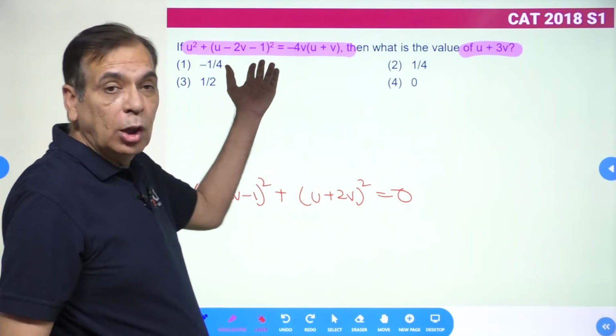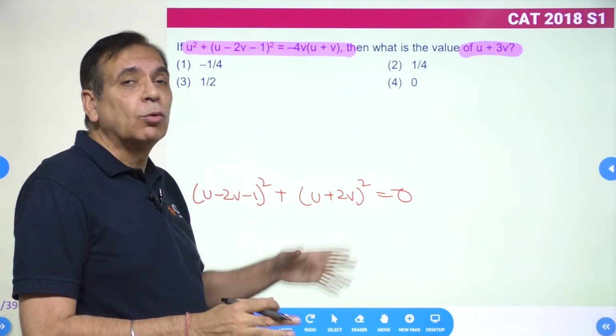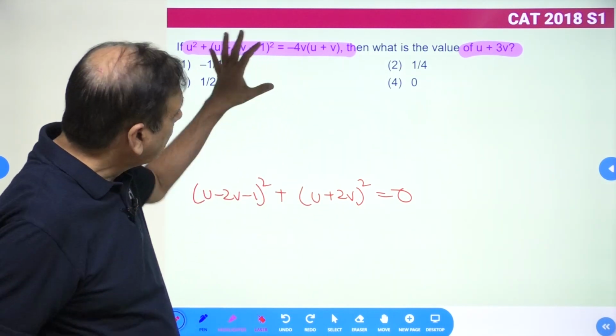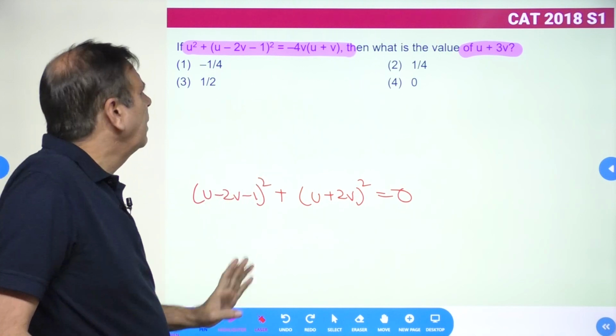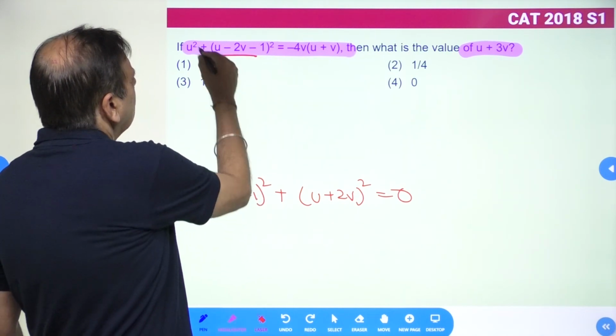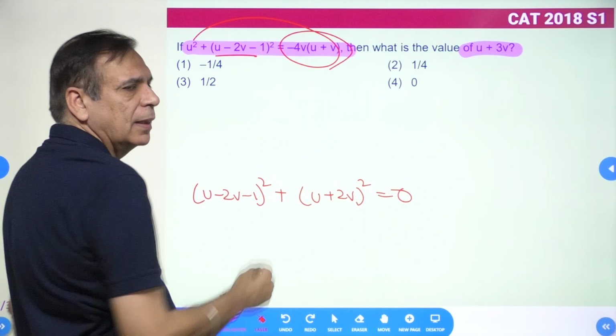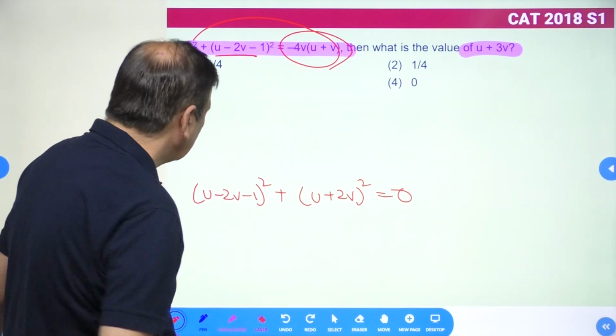If you start solving it by opening the bracket and doing something, you are going to waste your time. So when you're looking at such a question, ask yourself: can I rearrange in some manner or the other? Don't take tension about it, but it was necessary to see this first. And most of the time that is where the answer will lie.